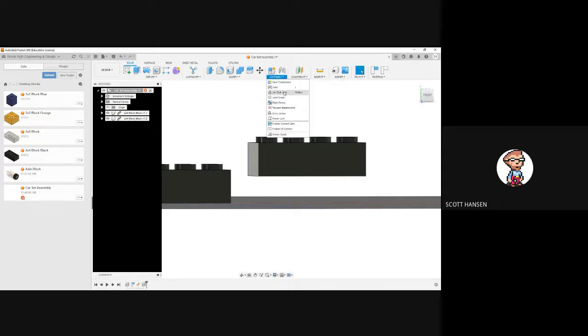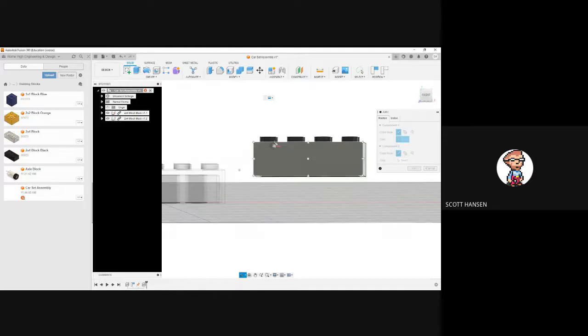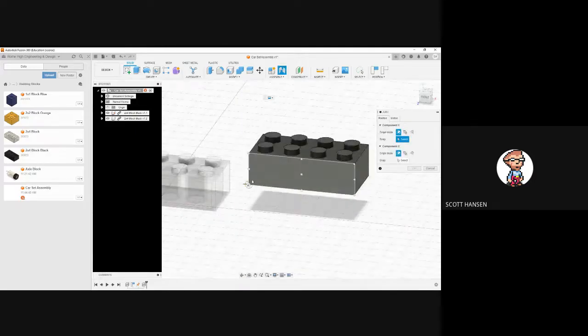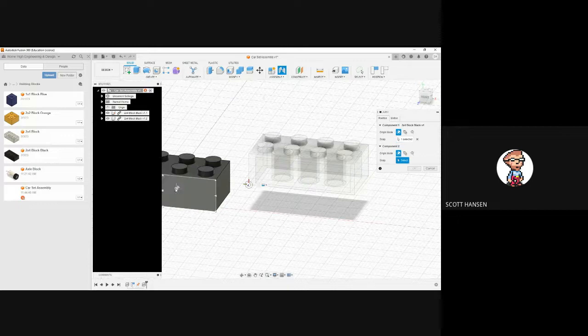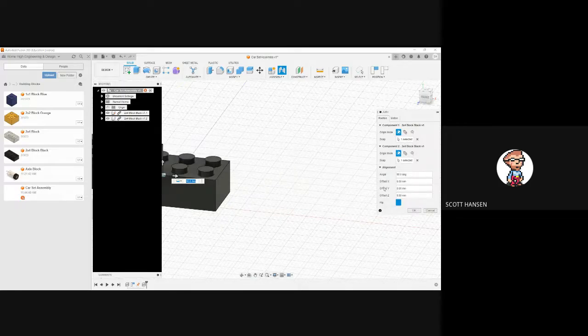Otherwise, you will need to use this joint tool, which will let you select different connector points. So, for example, I want to join this block on top of this other block. I've got to pick the correct connector points to align those two things. You've got to think about how that little connector snap circle is oriented and also the actual points that it's hooked up to. Let's see. That doesn't look right. That doesn't look right either.